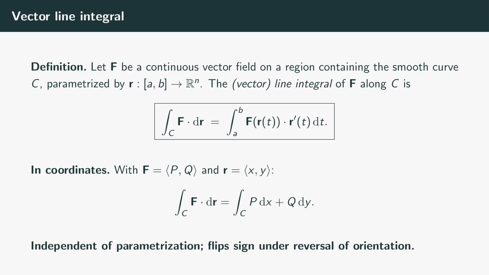Whenever you see the line integral over C of F dot dr, mentally append the phrase "in the direction specified" to the symbol C. The P dx plus Q dy form is exactly the same object. dx and dy are shorthand for the components of dr. Use whichever notation makes the computation cleanest in context.